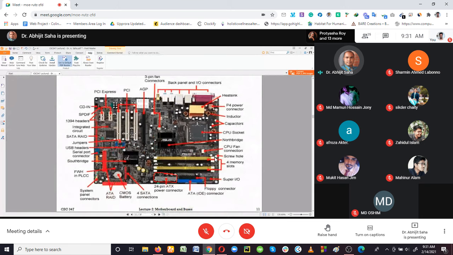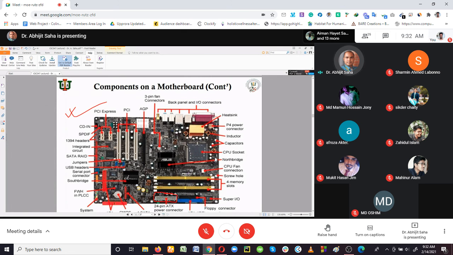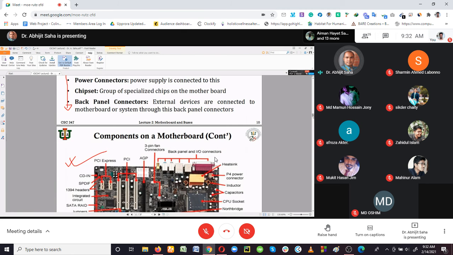This is the identifying purpose I am telling you about. You should study to identify the different components of the motherboard, with at least three motherboard figures. The other two you can download from the internet. It is really important that you are able to identify most of the common components of the motherboard. I will ask you not to go for any gaming motherboard.